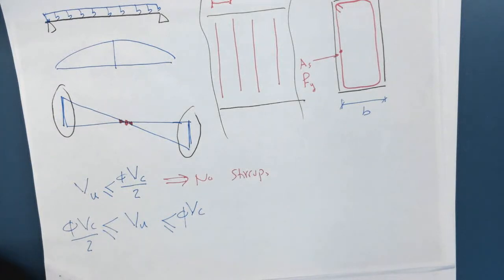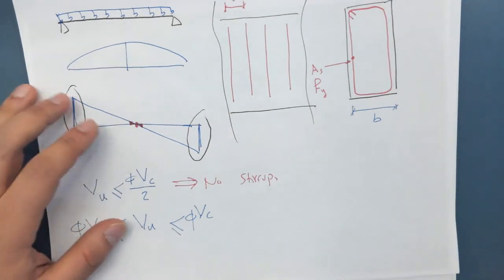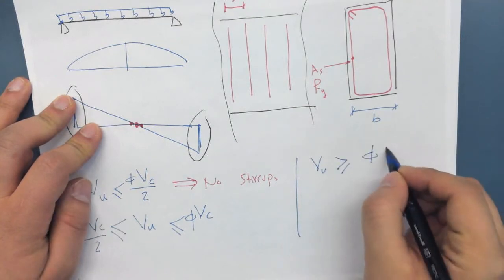Okay, but make sure, because you can also go into a section that is almost at the edge here, after VC over 2, this spacing cannot be larger than those distances here. So the maximum permitted spacing is half of the section depth, or 24 inches. So what you do is, if you are in here, you calculate these two, take the smaller of those, and make sure that you are not exceeding the smaller of these two. Let's say that you are exceeding now. So let's say that your V ultimate is exceeding phi VC.